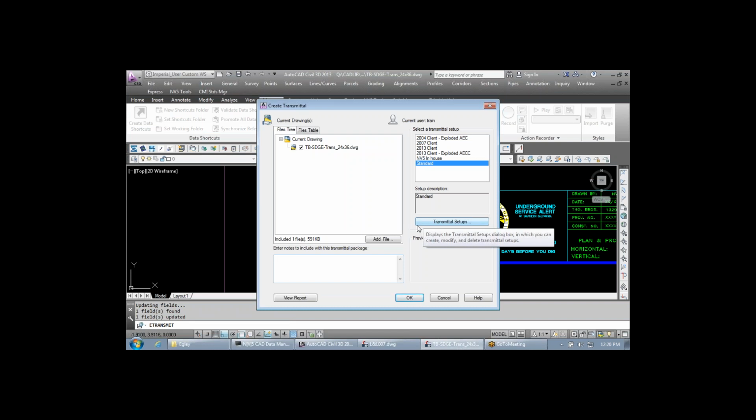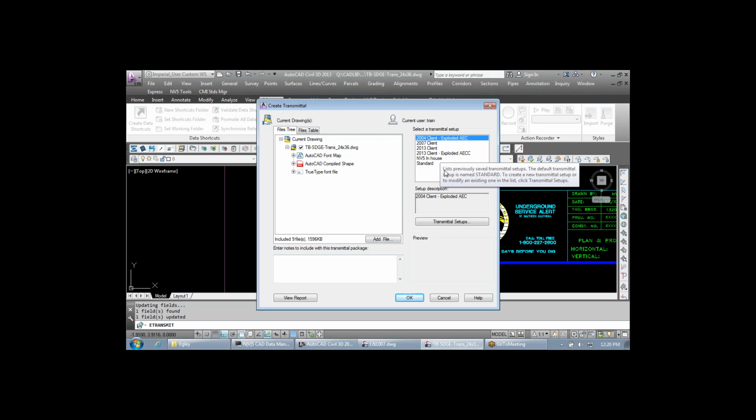I was going to skip this step, but since you brought it up, Mark, and touched on it, if you go up to the e-transmit, this is how you would send a whole slew of files. You're not necessarily going to want to go to every single file in your drawing set and transfer them. So the e-transmit has some abilities preset in it for you. We talked about this maybe four or five months ago, but everybody should have these transmittal setups predefined for you.